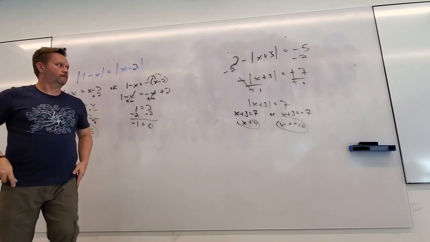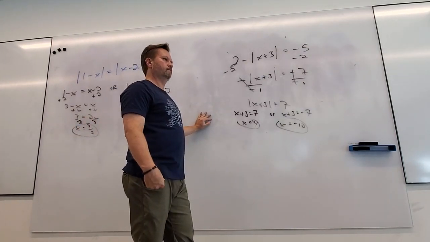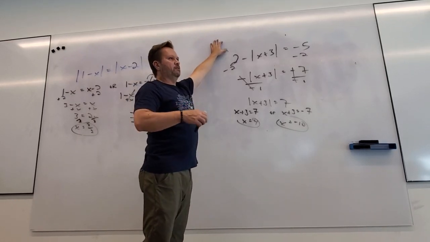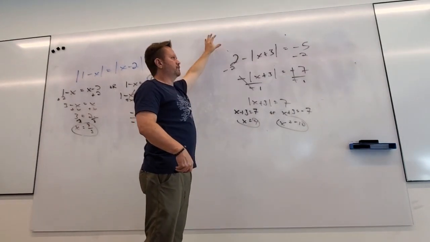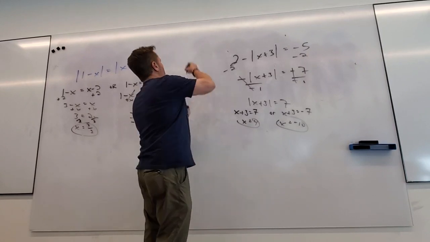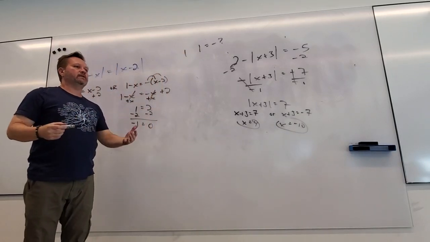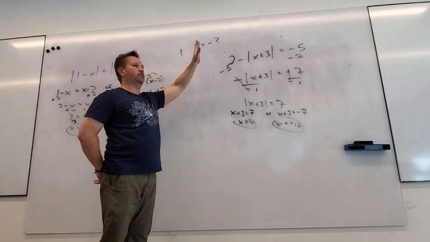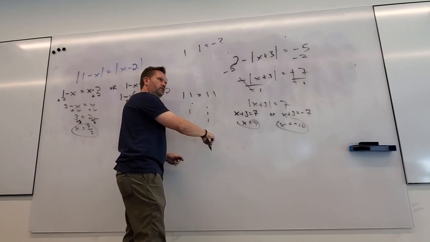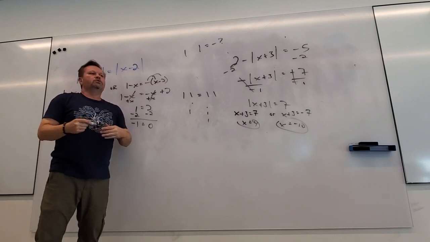For the problems that have no solutions, is the only way for it to be a no solution a negative on the far end, or is there something else? No, I could do another, like 2 absolute value ones that would have no solution. It just has to have some more stuff in there. So this is the obvious one, a negative number, but that's not the only time. But again, you don't have to know ahead of time. This is one you know ahead of time, so you don't even do any work. But if I had absolute value equals absolute value, you set up the 2 cases, it might lead to 2 contradictions, and then there's just no solution at all. So you don't know ahead of time.